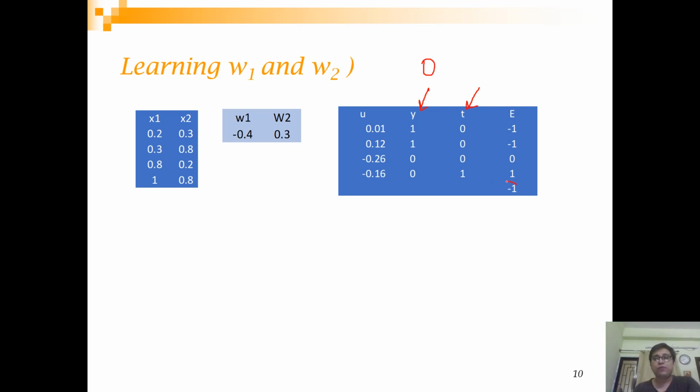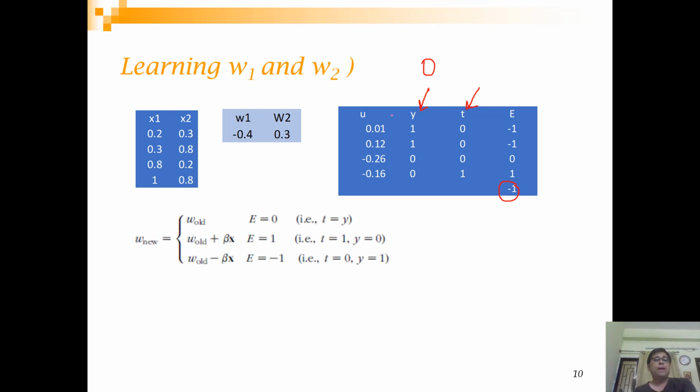So the total error, if I sum up, is -1. Now please try to understand that based on the errors we can actually update the weights. If we are getting an output which is more than the desired output, then we will reduce the weight. So here we are producing more output, so we should reduce the weight, and if it was the other way round, we will increase the weight.